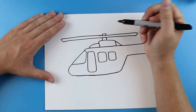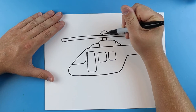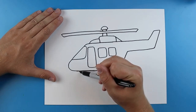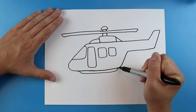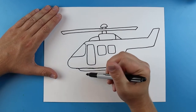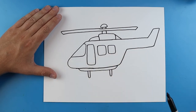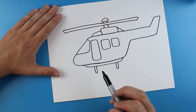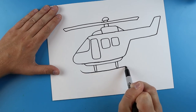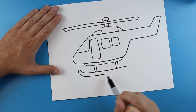Now right here I'm going to add a little rectangle. Then I'm going to draw a little line with a big curve on top of it for the very top of the propellers. Right down here I'm going to draw a line that goes out, it's going to go across and then up. Then right here I'm going to draw a little line that goes down and up, and one more right here. Now starting here you want to draw a little line that's going to curve and then it's just going to go straight across to here. And I'm just going to redraw this just a little bit wider.